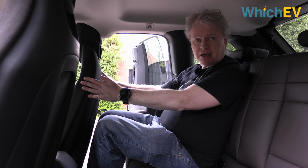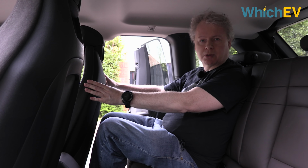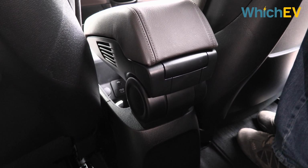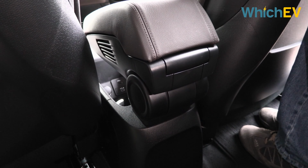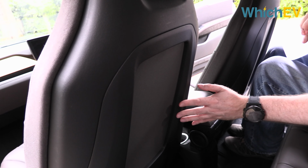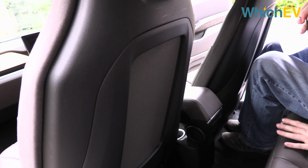This is a kind of regular seating position for a normal average sized driver like me, because I'm normal and average sized. You'll note though that there are no USB chargers or separate controls for the air conditioning for the backseat passengers. You're also missing magazine holders for the occupants in the back, so there's going to be nowhere for your kids to put their copy of the Dandy or whatever it is that kids read these days.